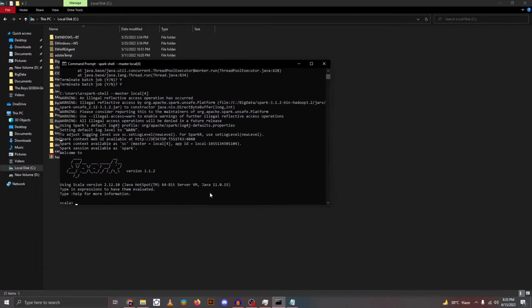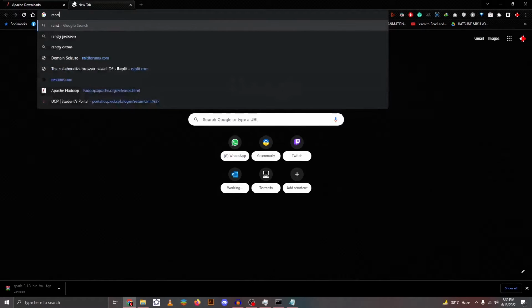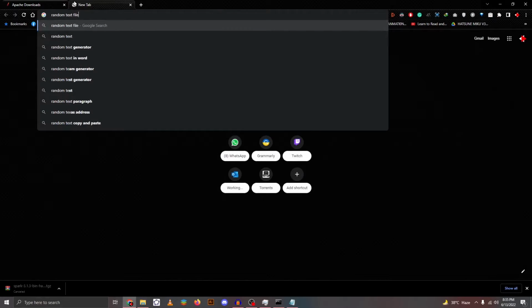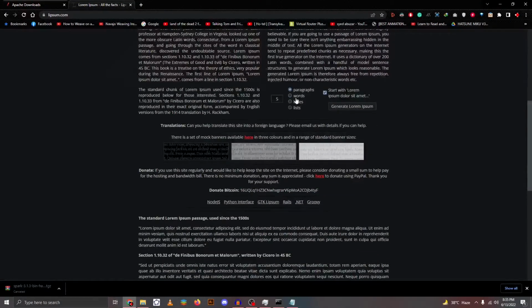Start again. Yeah, so I basically want to read a random text file, so let's look up random text generator. Let's go here. Lorem ipsum would be fine. Let's generate words. 100.